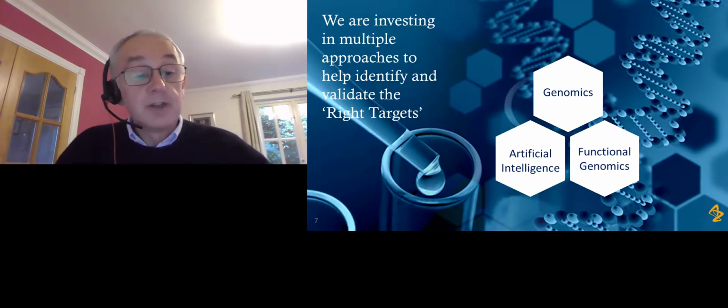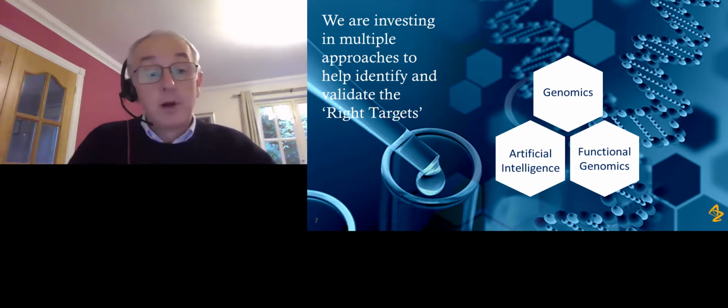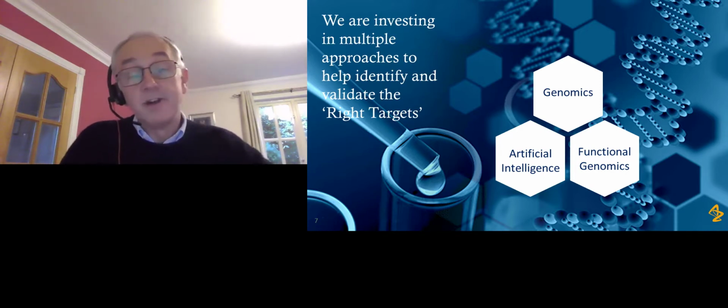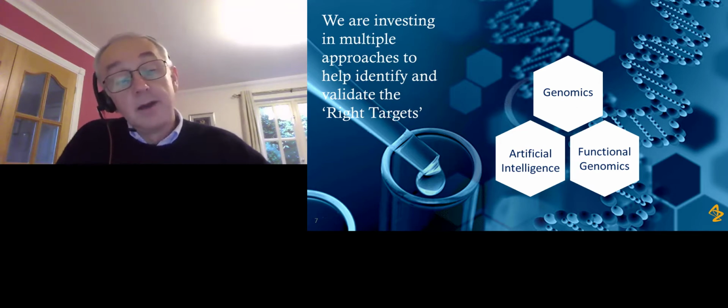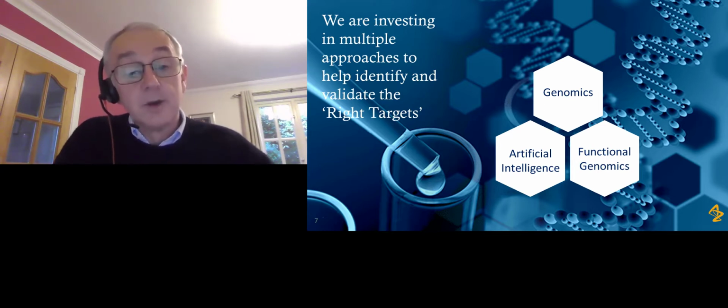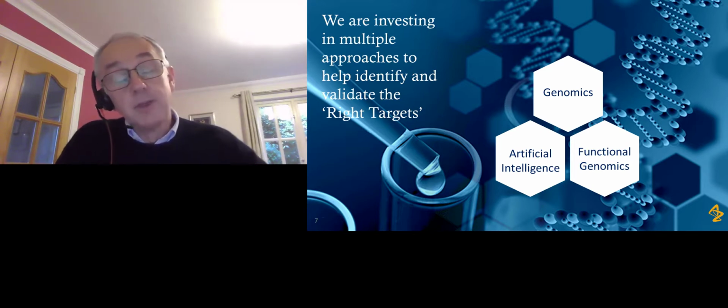So what I'd like to do for the next 3 or 4 slides is just talk a little bit more about the work that we're doing in AstraZeneca to identify and validate the right drug targets. We and others are investing very heavily at the moment in terms of trying to understand disease such that we can identify drug targets, novel drug targets that sit in the traditionally undruggable target genome that may allow us to develop medicines with improved efficacy. And we're doing that with 3 technologies.